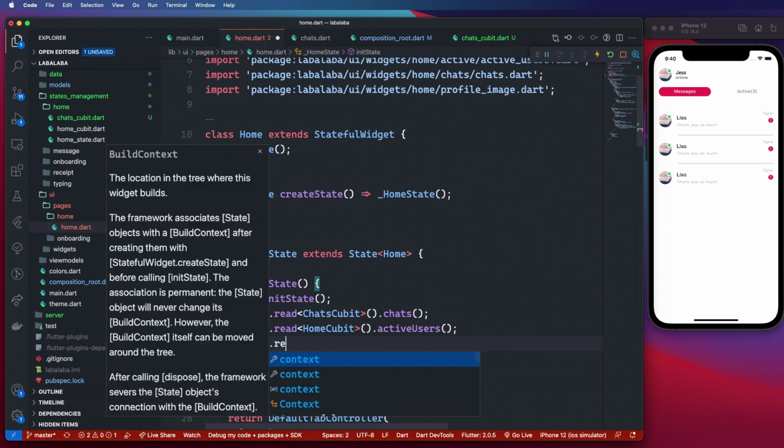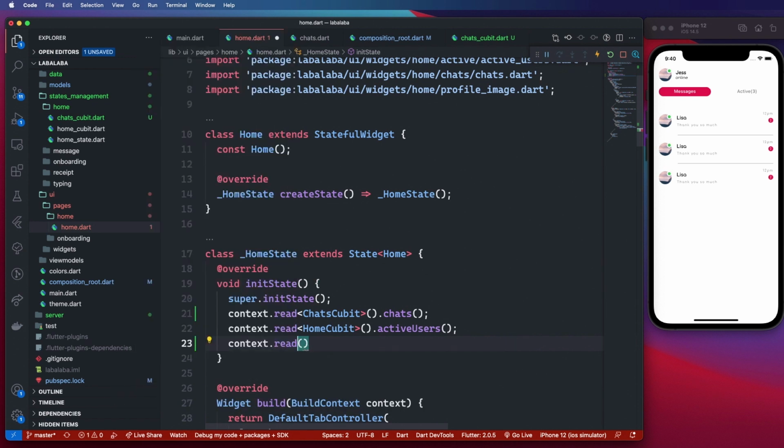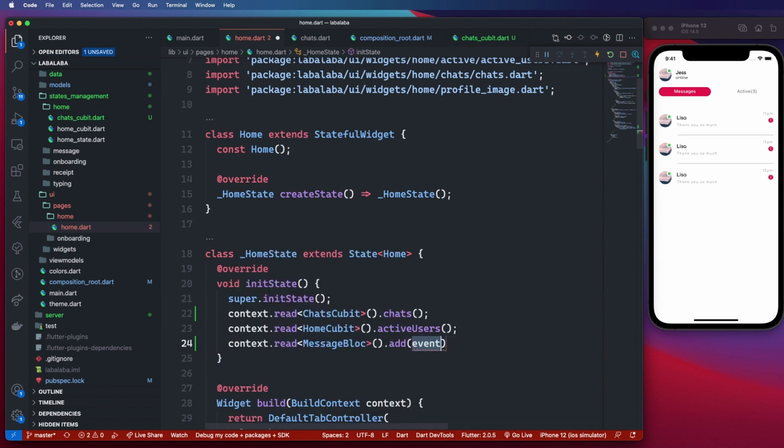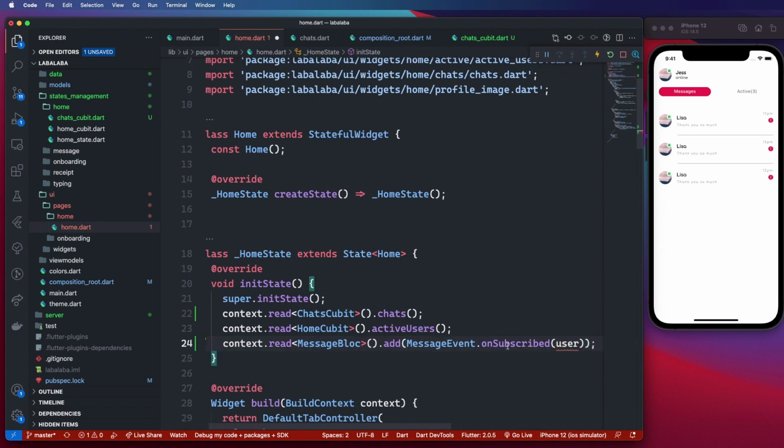So again, context read. This time I want my message block, and I'm gonna add an event, and this event will be a message event, and it will be an unsubscribe event. And as you can see, the unsubscribe event takes a user, which is the user that is currently logged in or currently using the application.